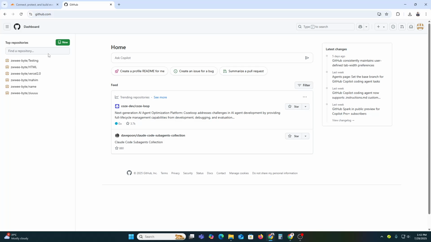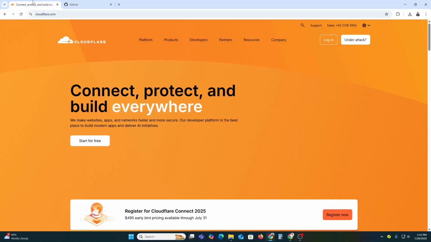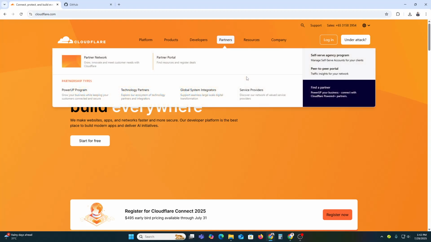On the other hand, if you choose Cloudflare, it means you are using modern web frameworks or site generators. You care about global speed, security, and edge features, and you plan to scale or add dynamic functionality later. Both platforms are awesome, but they cater to slightly different users.